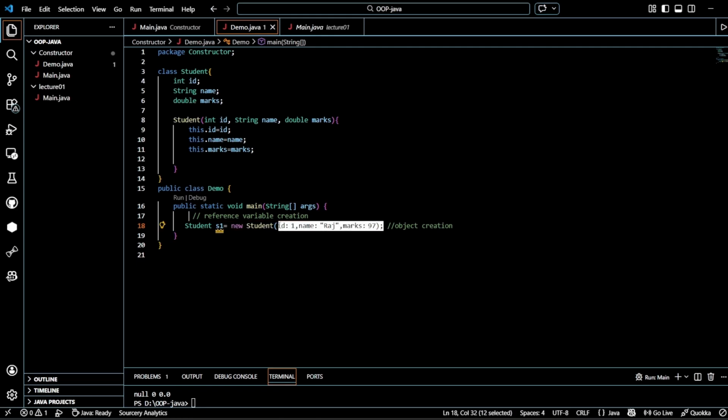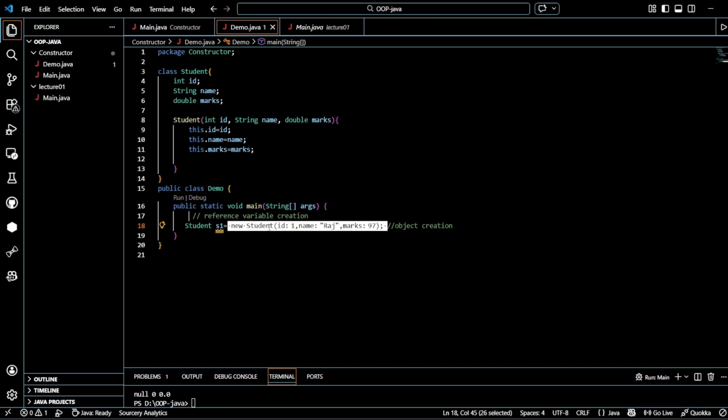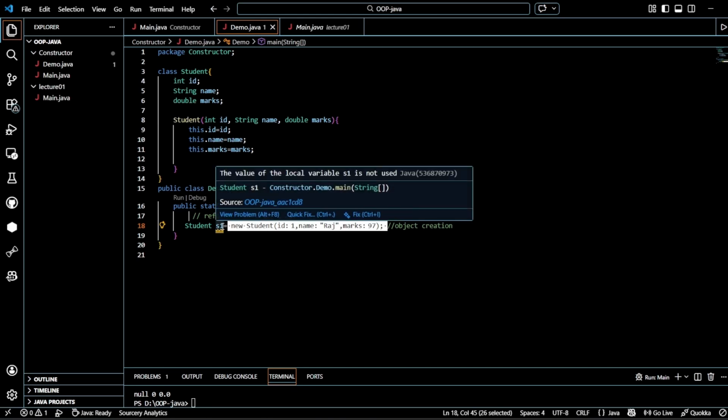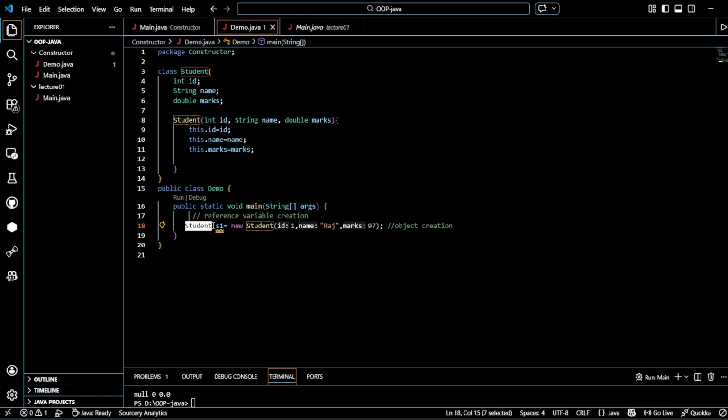So first the object will be created and the memory address of that object will be stored in this reference variable s1, and the type of the reference variable is always the same as the object type.